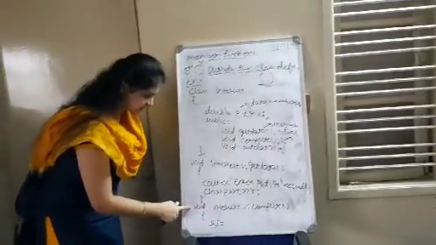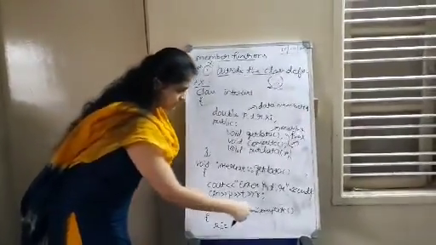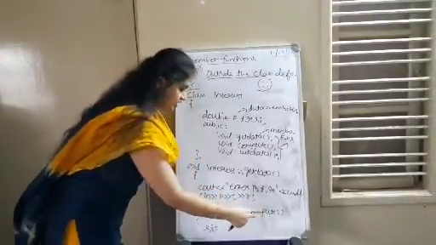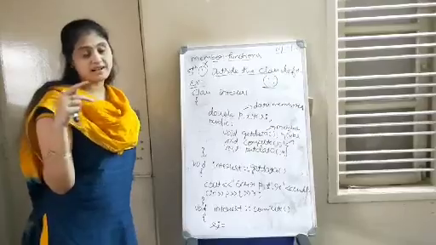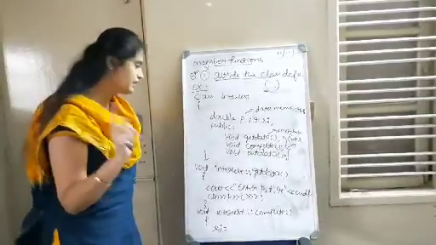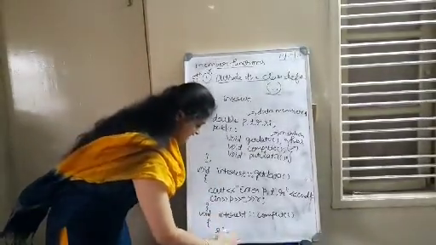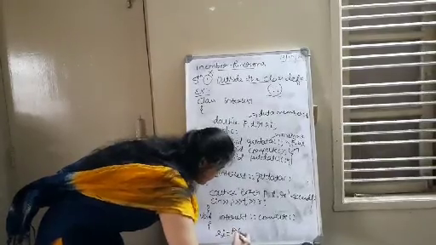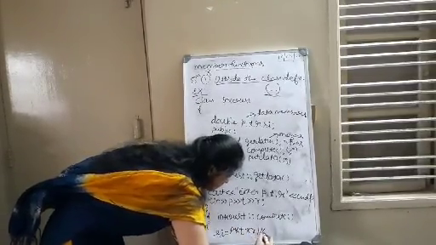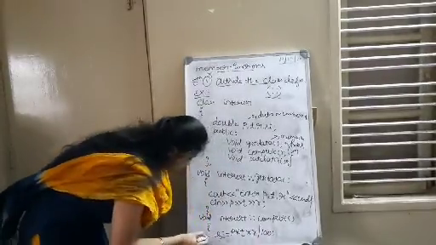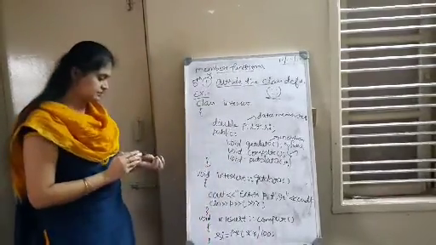So return type specifier, class name, then member function. Always, while telling an example, we have to memorize the syntax, so that the syntax will be easily remembered by you. SI is equal to P into T into R divided by 100. This formula everyone knows, the formula to find the simple interest.